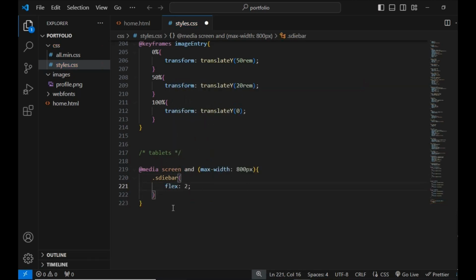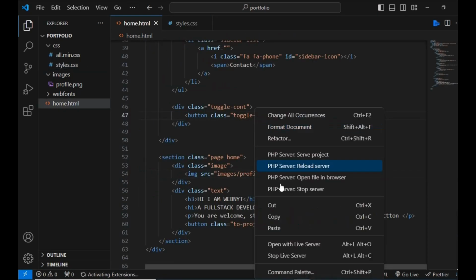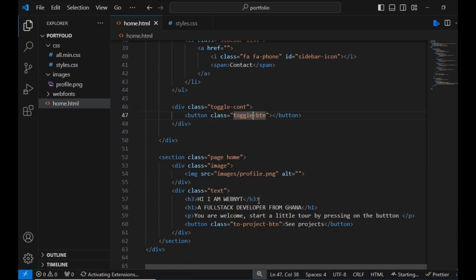I'll reduce the flex to 2, because previously, in the desktop view, the sidebar flex was 3, but here we are making it 2, so it will reduce a bit. So let's check it.